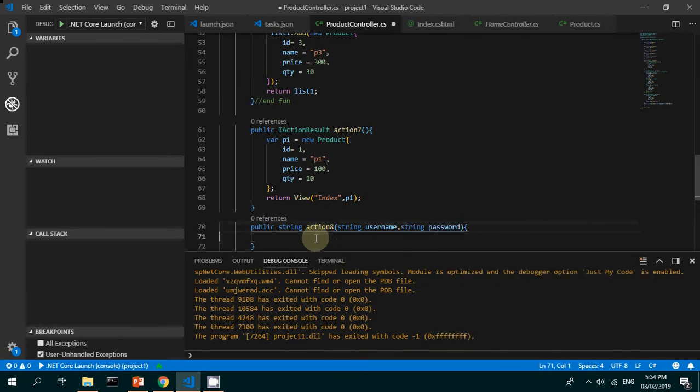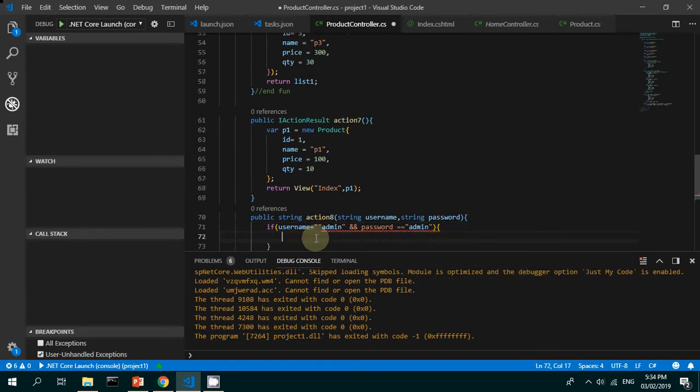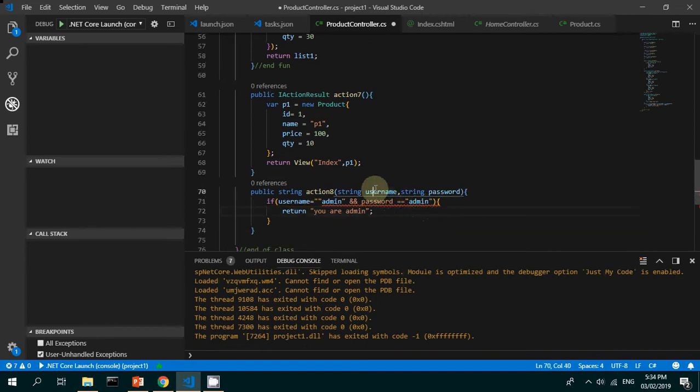Now in this case, we can also say if username equal to admin and password equal to admin as well, then we are going to return the response saying, okay, you are admin. This logic is to take the data from here.